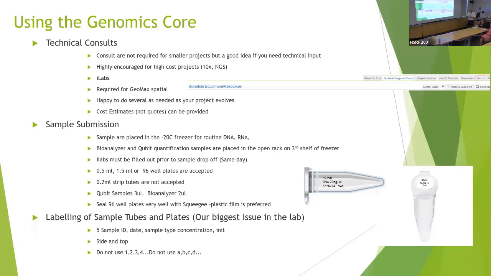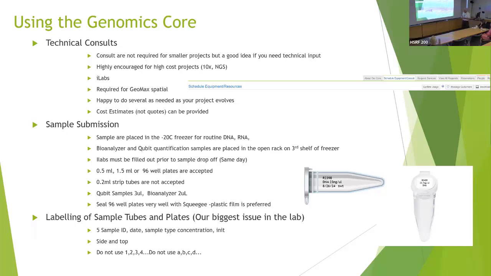Then labeling our tubes is our biggest issue in the facility. You can imagine we get probably 5,000 tubes a year down there. And we would like to see a 5-digit label. 4 would be the minimum. Please don't bring tubes that say 1, 2, 3, 4, 5. Unless you really need to, but it's not going to be fun because we can't tell the difference between a Z and a 2 and an L and a 1 and an S, and you can see how it can get tough. And everybody wants to submit things 1, 2, 3, 4, 5. So if one person comes down with 1, 2, 3, 4, 5, and then another comes down with 1, 2, 3, 4, 5, I don't know whose is whose. You can't sort them. So please don't do that.